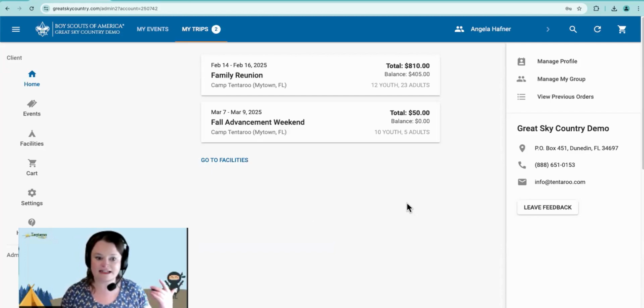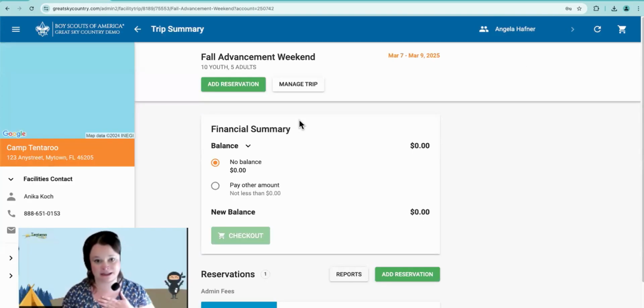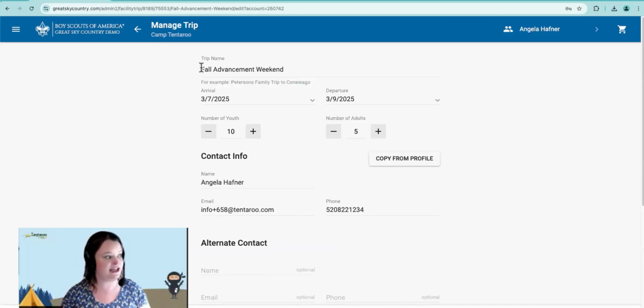Now, since we applied a convenience fee to our fall advancement weekend trip, I can't delete my trip. The trip has to stay there because it's still holding a reservation. So, in cases like this, you may find it helpful to manage the trip and add something to the title like canceled as a reference point when you see that trip on your reports going forward.